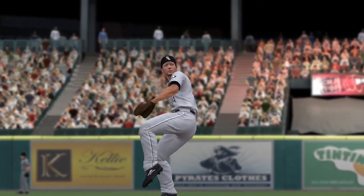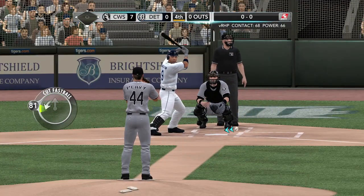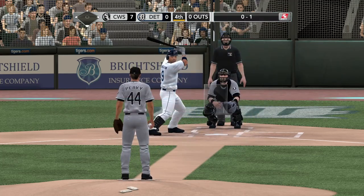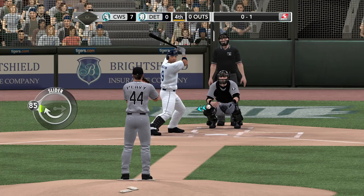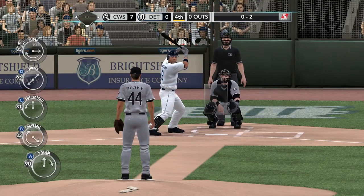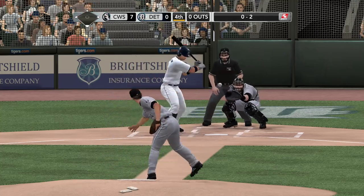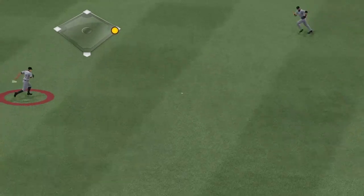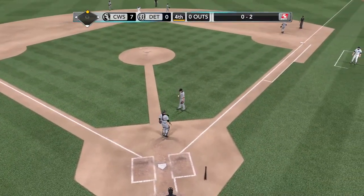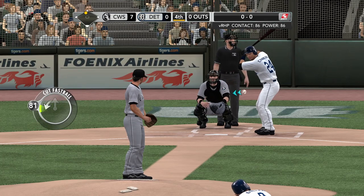If you're just joining in, Gary Thorne with Steve Phillips and John Kruk bringing you Major League Baseball on 2K Sports. First pitch — A-B begins to Guillen, called strike, Peavy's got him 0-1. They really can't mount any offense at all — one hit through four innings. Swing and a miss. That one's lined softly towards the gap, left center — he gets it down, he's two for two now. Guillen keeps running and holds at second base with a double. On 0-2 count, you protect — punch it over the infielder's head. Solid piece of hitting.